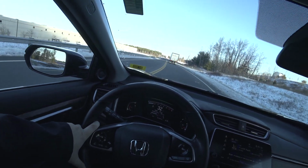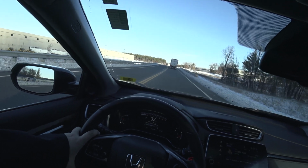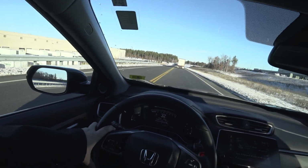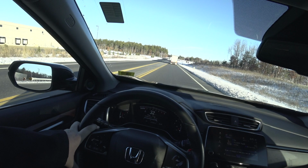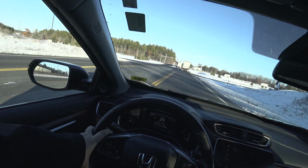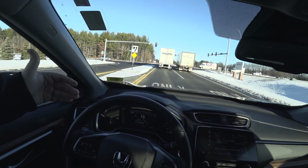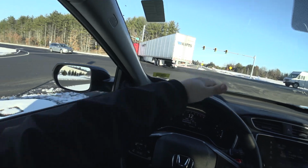It's designed as transportation. But what does it do well that sets it apart from the competition? I mean, the materials in here, they're not luxury materials, but at this price point, I really don't care. As long as it's nice to the touch and it looks good, I'm okay with it. Same thing with powertrain. I don't expect these cars to blow my socks off in terms of acceleration, but if I have enough passing power to be comfortable and can keep up with traffic and still have a decent amount of fun here and there on a back road, again, I'm okay with it.